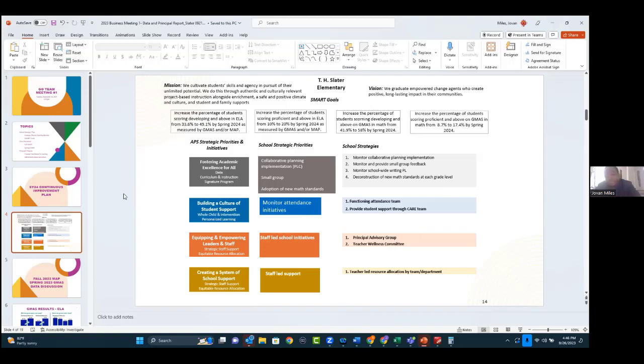But the continuous improvement plan, the final draft of which is due to the district on the 30th, will be uploaded and included on the website as well. So anyone who is interested in digging into the nuts and bolts of that will be able to find it on the website for review.